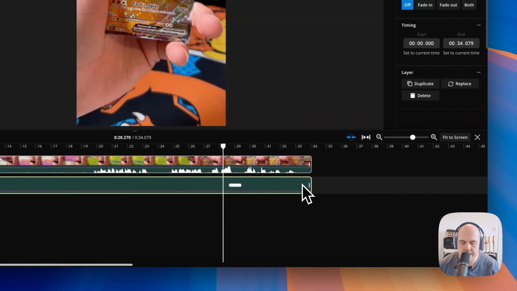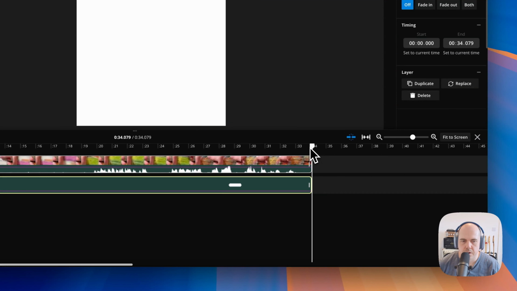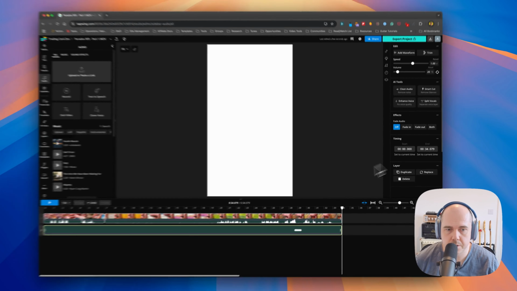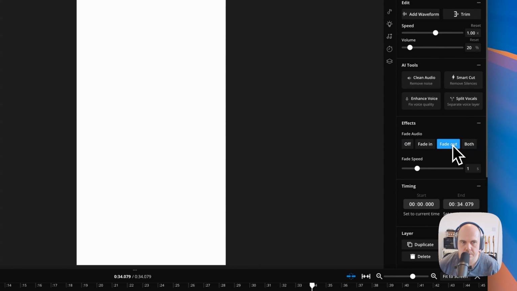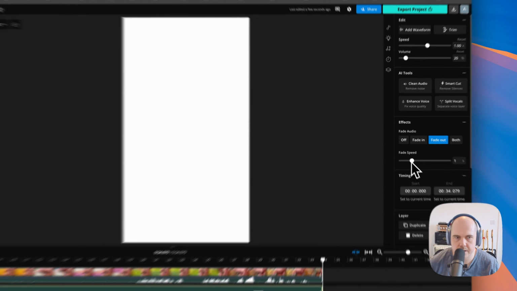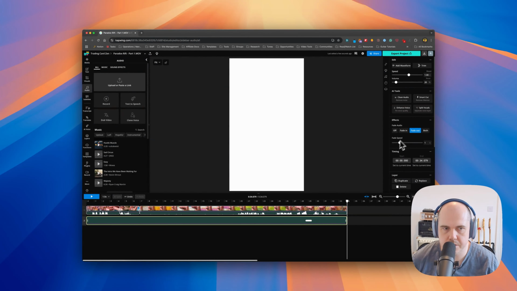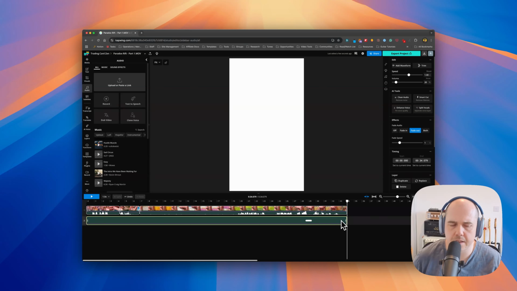The one main thing when adding music is that you'll be cutting it at some point. So if you leave it at that, you'll get a pop. To avoid that, on the right hand side we find effects and then fade out. Click that. It'll default to 1 second, but we can change that as we need it to. I'm just going to leave it 1 second there, and that stops you getting a pop when you cut the audio, because otherwise your video would end with some kind of popping sound.